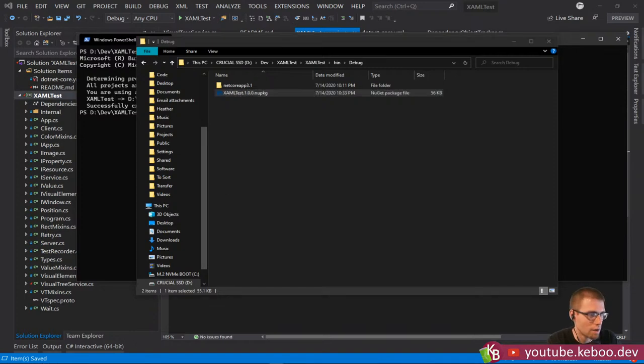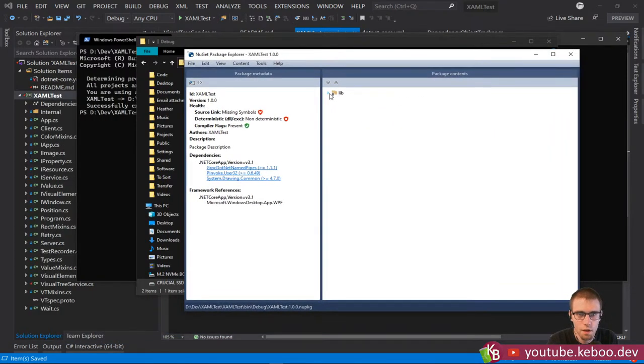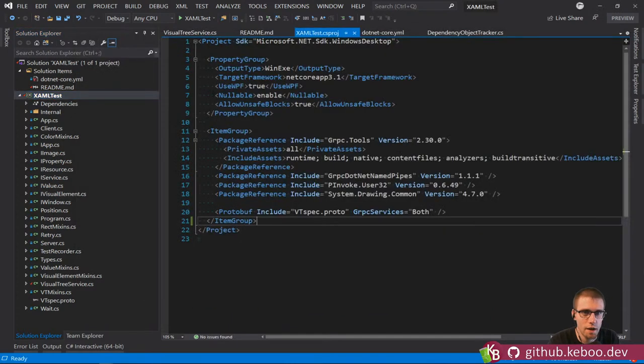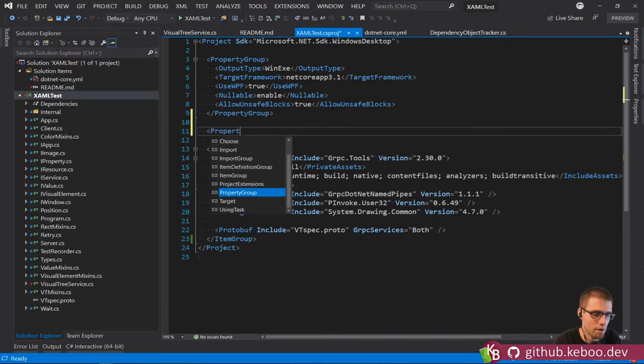So let's take a look at this NuGet package. Okay, so it built this out. Net core app 3.1. That's fine. We expect it there. We can see about source link in a minute. We've got our dependencies laid out. Those pretty much look like what I would expect. So the issue being we got to change up some stuff here.